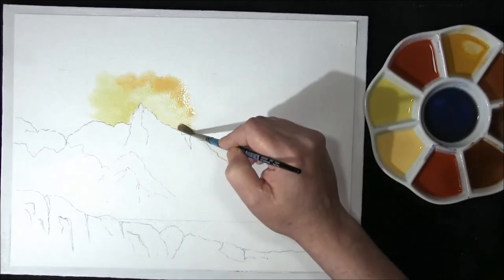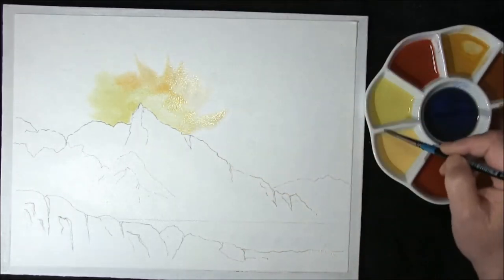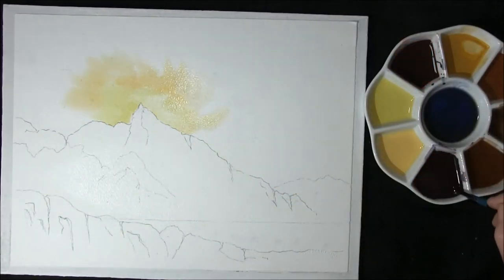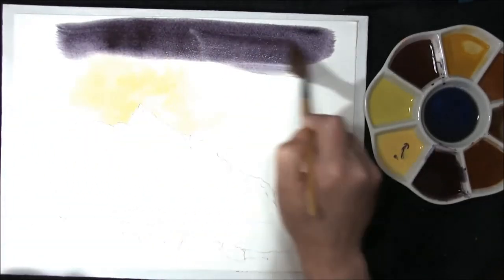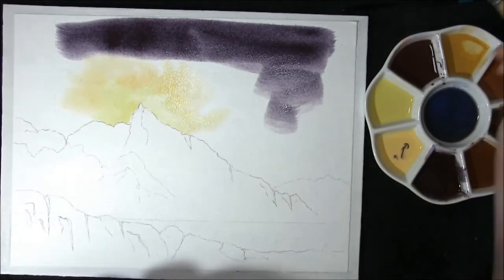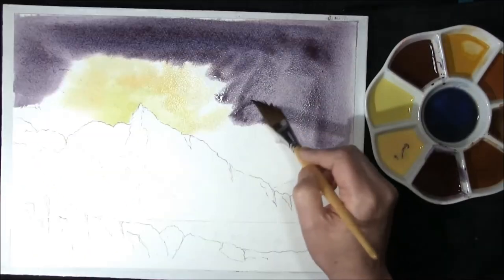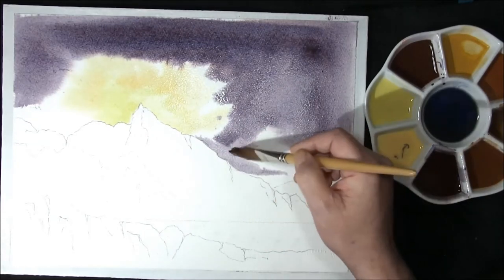If you drop it into a pool of water — this is Naples Yellow, I'm just giving it a little stir as it tends to separate. This is a mixture of French Ultramarine and Cadmium Red. Do remember that it will dry lighter, although that could be a little bit strong, so I'm going to water this down a touch and pull in towards the light source, right up to the edge of these mountains.